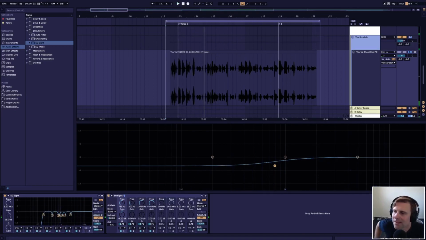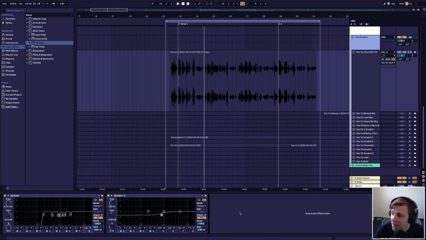Yeah, what it does to me is it just gives a lot more clarity to the voice by doing this double EQ stack. So I think that sounds like a pretty good take with pretty good EQ on that. I feel like I sound like me, but it's nice and clear, and it didn't really change my tone.